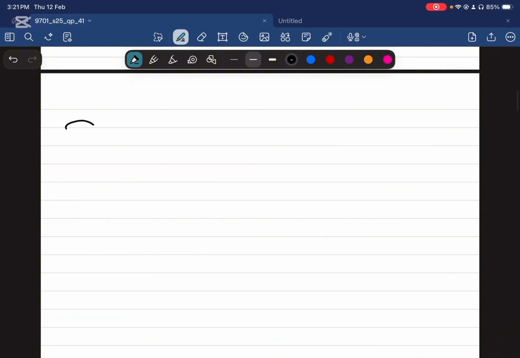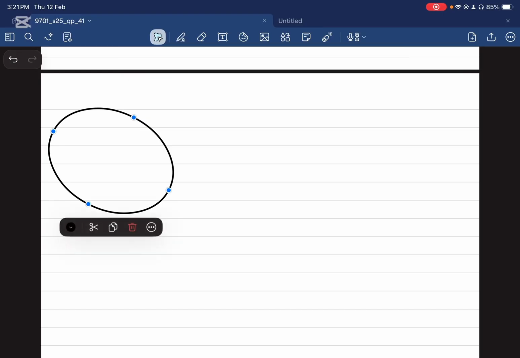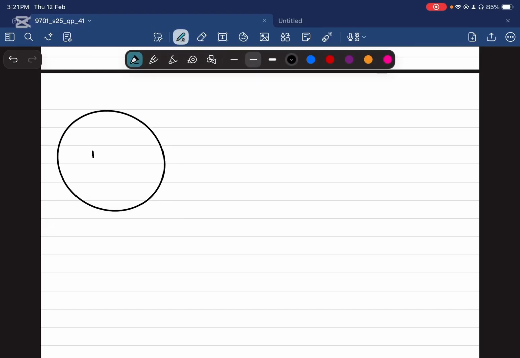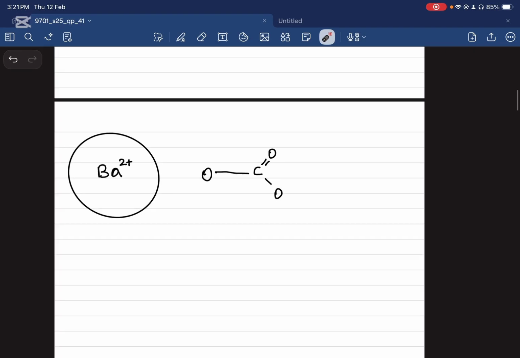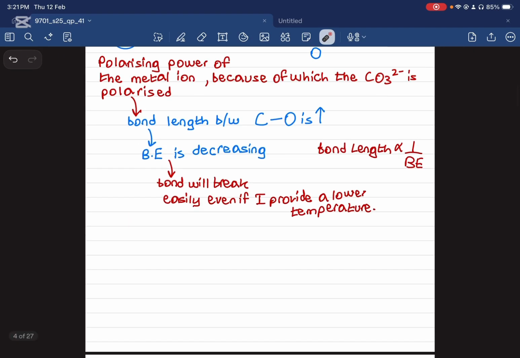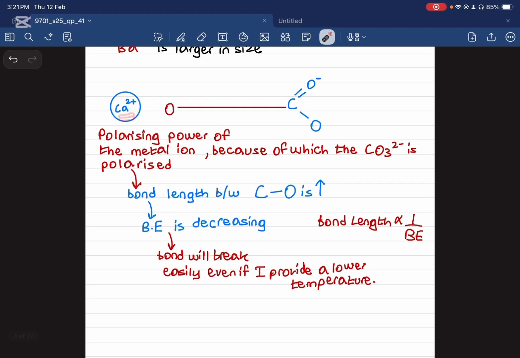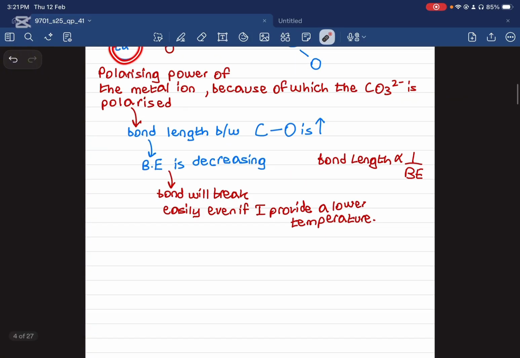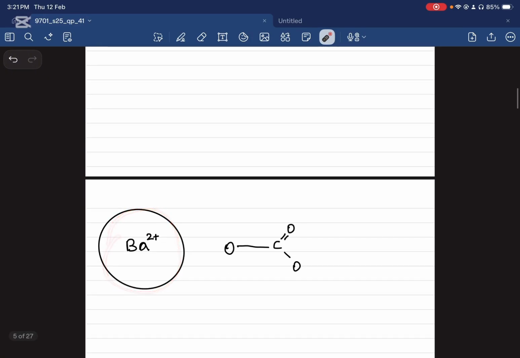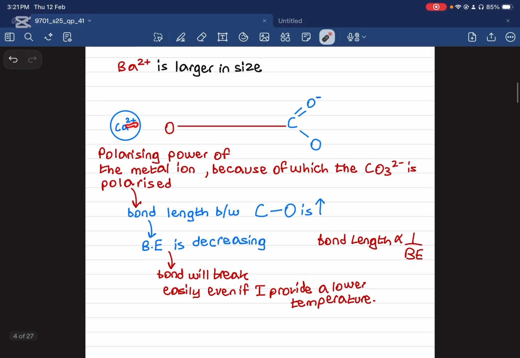Let's compare this to what happens between a barium ion and a carbonate ion. And now you'll understand in a second why earlier I was looking at their sizes. So you have a barium ion, and then the same size as earlier, you have the carbonate ion. Now, look at this. Compare the barium ion with the calcium ion. Do both of these ions have the same charge? Yes, they do. 2 plus and 2 plus.